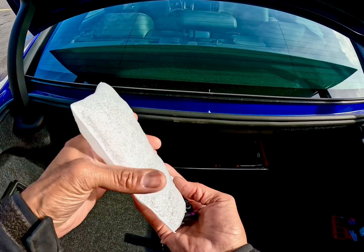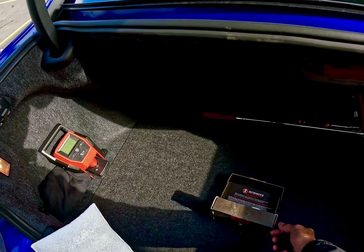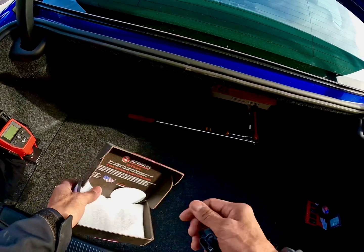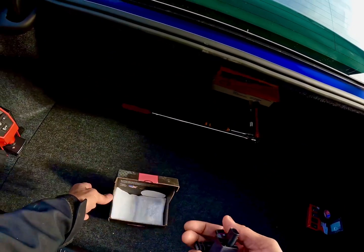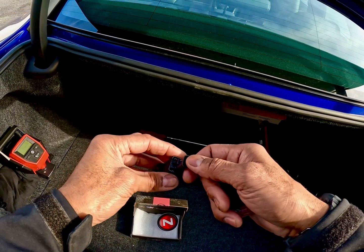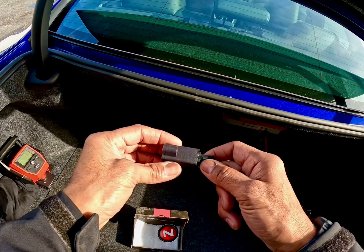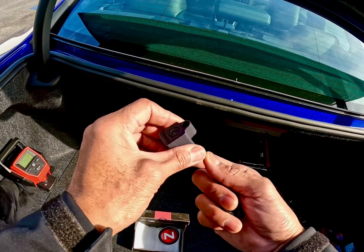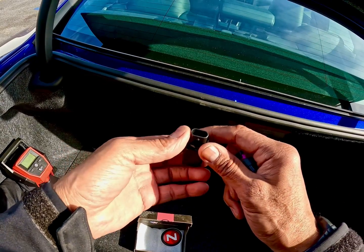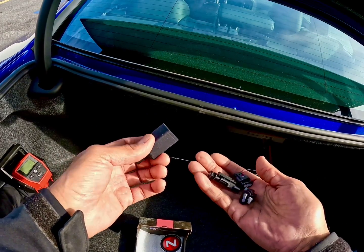I did a lot of research on these. Once I put my full exhaust on here, I don't want to use the exhaust valves, and I'm going to totally delete them, but I'm going to go ahead and install these today. Once you unplug the actual exhaust valve, this reseats into this, and the computer communicates with this little piece here, and it thinks the exhaust valves are opening and closing, therefore you won't get a check engine light, but they will be open at all times.